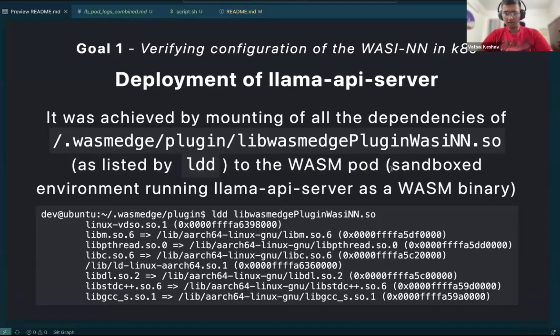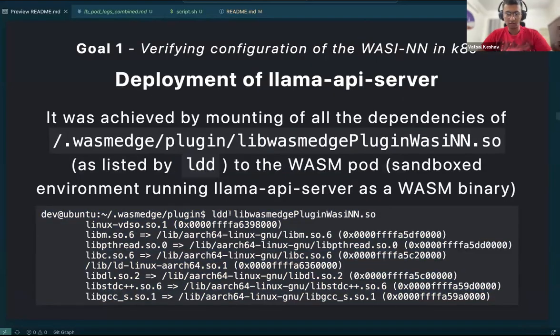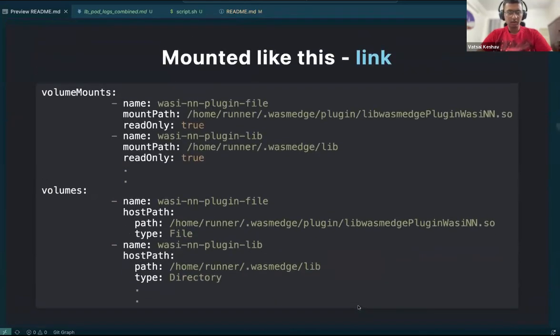Wasm pod, I write again, is a sandboxed environment running the Llama API server as a Wasm binary, so nobody misunderstands what a Wasm pod is. So here is the output of ldd when run on this libwasmedge plugin wasmnn .so. How it was mounted was nothing out of the ordinary, as a volume mount like this.